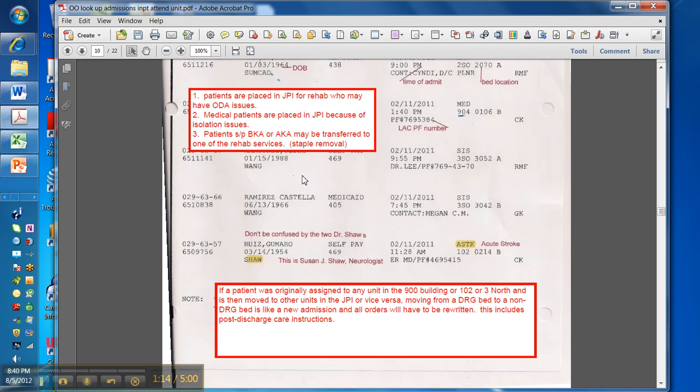Sometimes they are placed there for isolation issues. Other times they're admitted directly to rehab and then we are consulted for some kind of amputation issue, or possibly the patient needs a revision of a previous amputation or sometimes needs to be plugged into the system. The caveat there is if the patient has had their amputation done by another surgeon, that surgeon may have already started the prosthetic process, and if that's the case, we don't want to interfere with that. So we need to find out if prosthesis has already been ordered, and if that's the case, then we will not be following those patients in clinic.